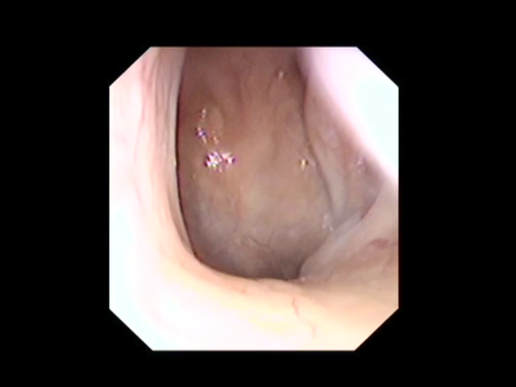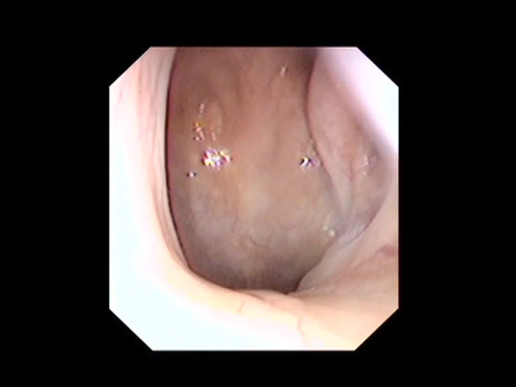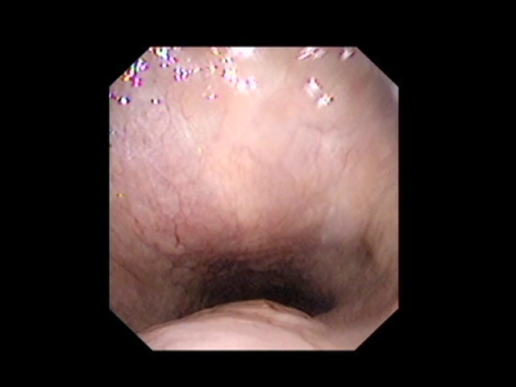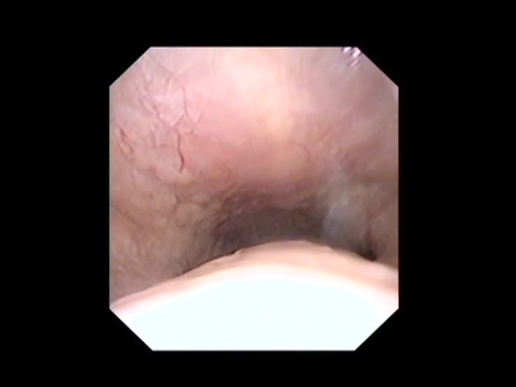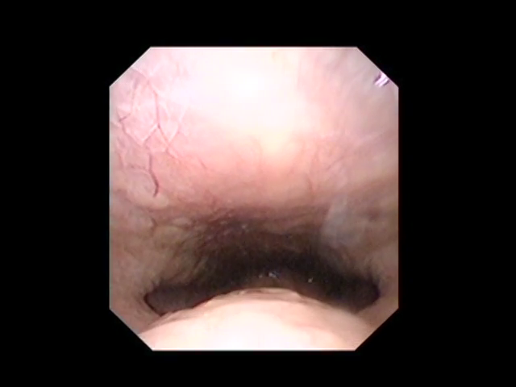Now we are moving to the back of the nasal cavity. The moving flap of skin at the bottom of the picture is the soft palate. This moves up and down to control the flow of air through the nose. We follow the camera as it bends down into the back of the mouth, and at last we get a view of the larynx itself.